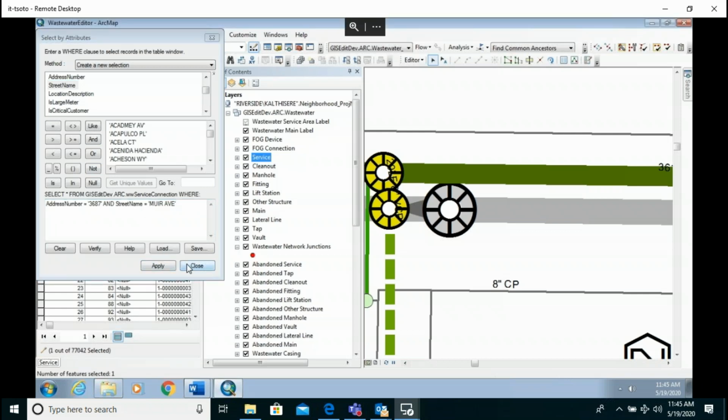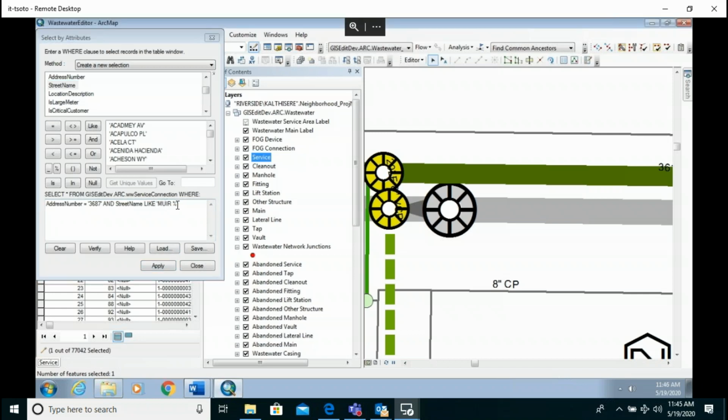We'll see if we did get a result. Otherwise I would have used like Muir, and sometimes you may or may not have that. So like avenue, AVE, AV, so you can do that too.